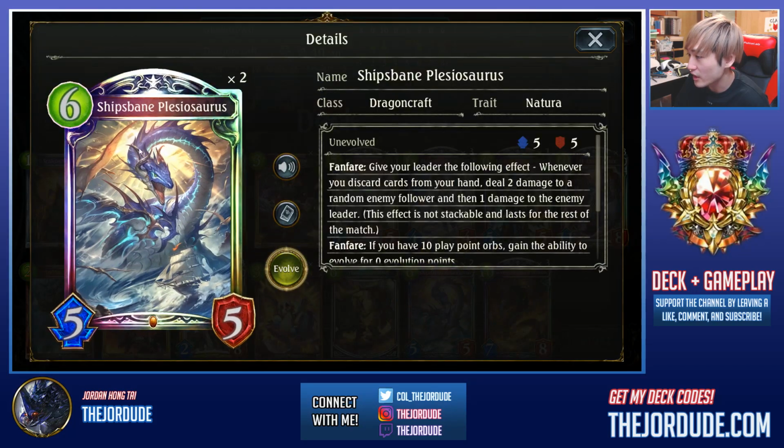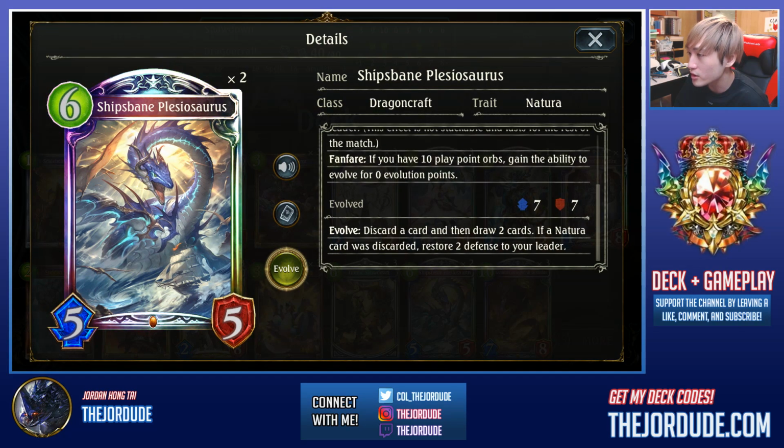Ship's Bane is just kind of good because if you hit 10 play points early, it gets the free evolve. Also, it's just kind of good removal. It's also going to be able to draw cards in your deck, find your key cards.